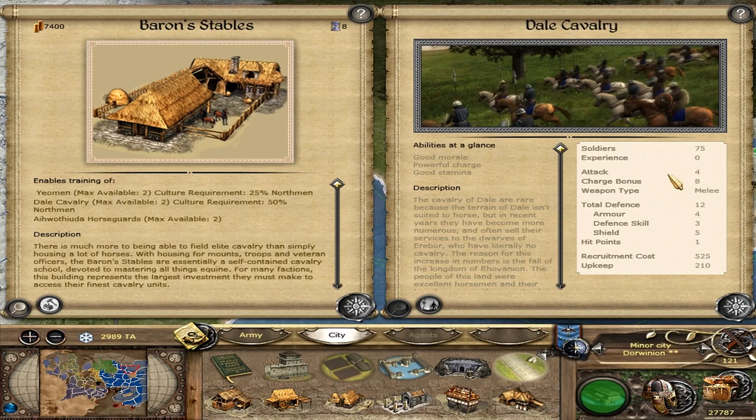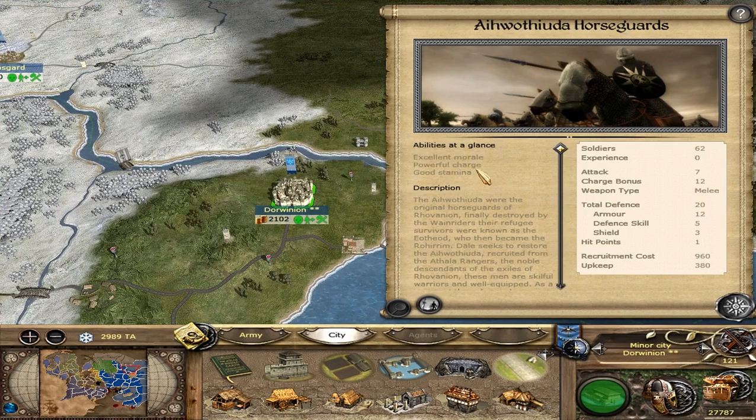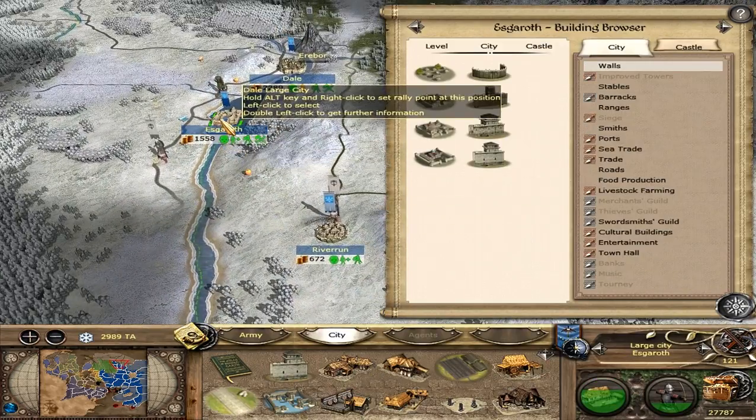Dale Cav, I'm not super impressed. Again, they are charge cavalry. They're light charge cavalry, but still not that great. And then these guys look perfect. That's exactly the kind of stats I want on them. Hopefully, with the good morale and stuff, they stay quick, like they're speedy cavalry. That's what I really want. I was thinking about it.